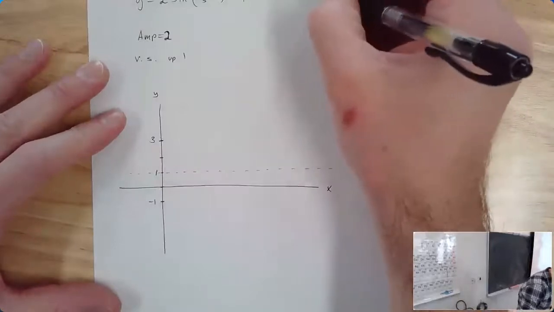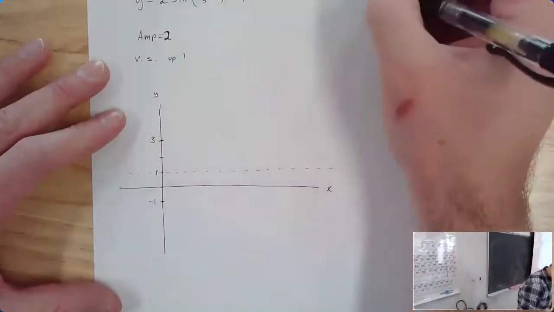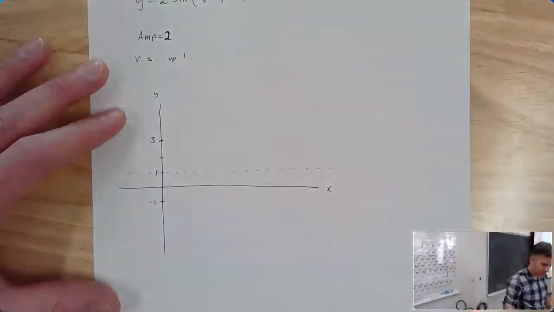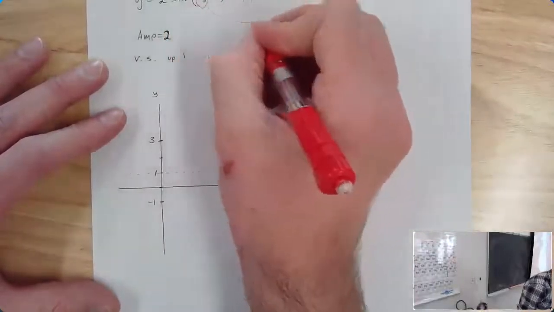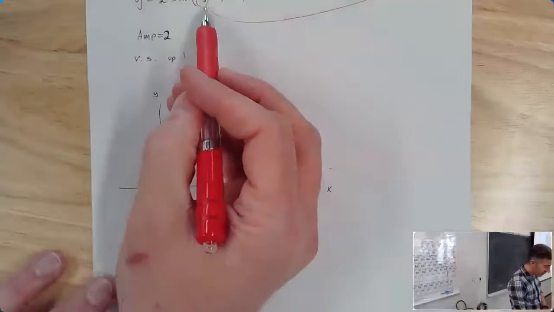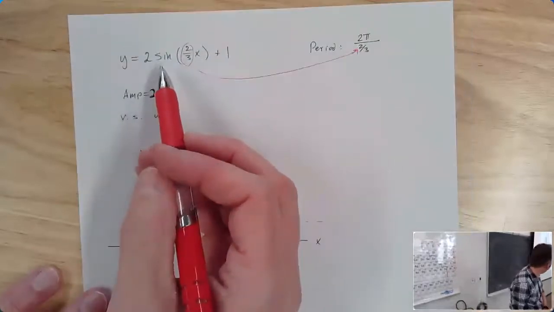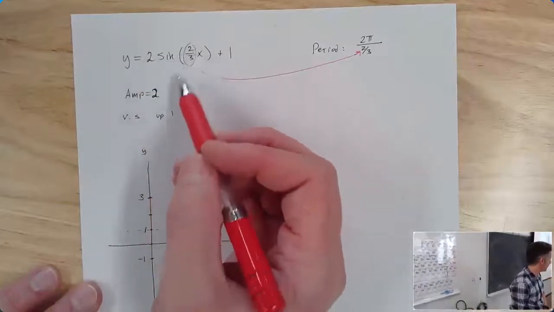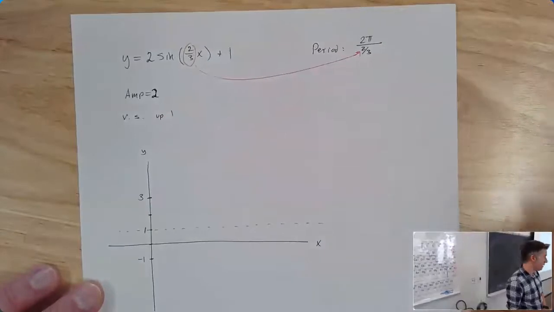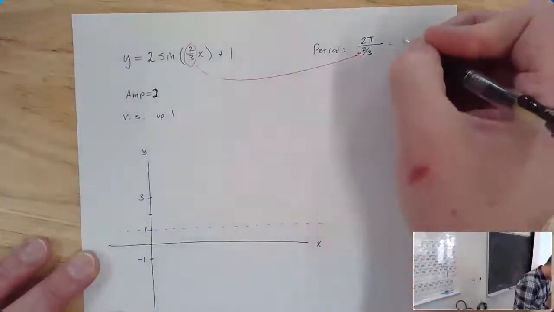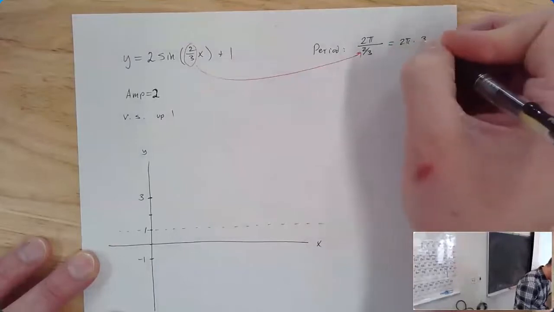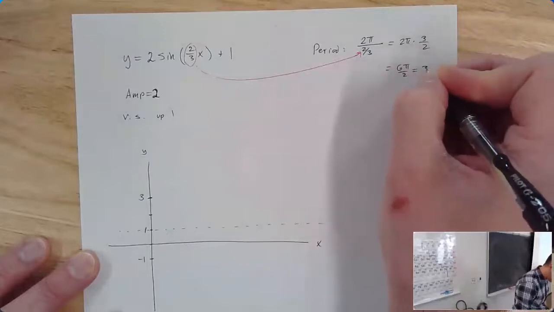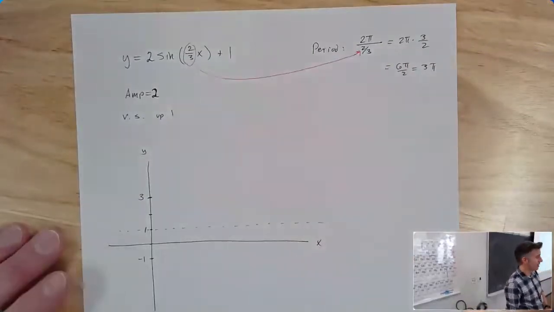Let's find our period. It's going to be 2 pi divided by 2/3. And again, that 2/3 is just coming from the coefficient of x right there. Do be careful. It's that coefficient of x, not the thing that's out here in front. So it's always whatever is actually multiplying by x in your trig function that is going to help you find the period. That's going to be 2 pi times the reciprocal, which is 3/2. 2 pi times 3/2 is 6 pi over 2, which is just 3 pi. So our period is 3 pi.